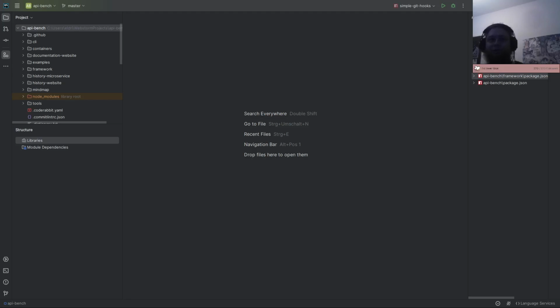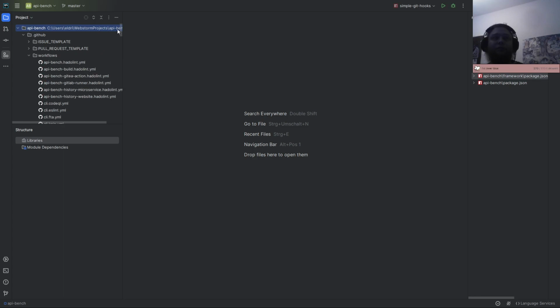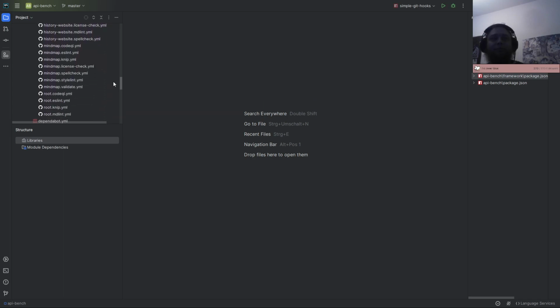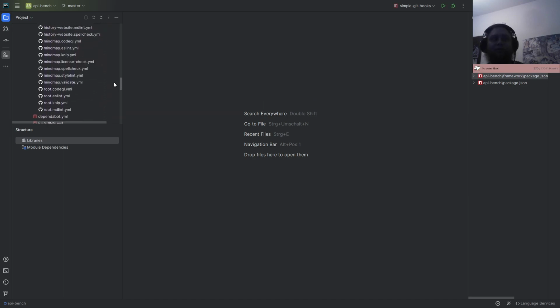Hello everyone. Today we are going to have a short look at the continuous integration that we have. While continuous integration is very nice, we do have a lot of it. So if you actually go to workflows, you will notice there is a huge amount of files defined in here. And a lot of them have more than one element. This is obviously too much to manually handle, and they are not running every commit.